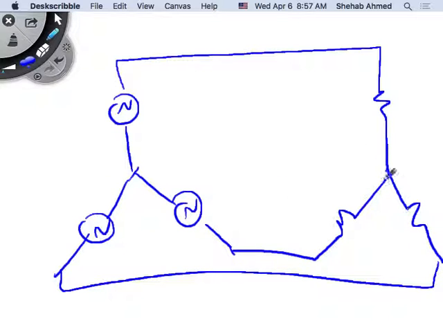If these are unbalanced, the resistors are unbalanced, R2, R2, and R2. These are unbalanced resistors. Even if the voltages are balanced, equal and 120 degrees apart, the currents will be unbalanced because the resistors are unbalanced, right? You have to have a balanced source and a balanced load to have a balanced system. If they are not, then the currents will be unbalanced.